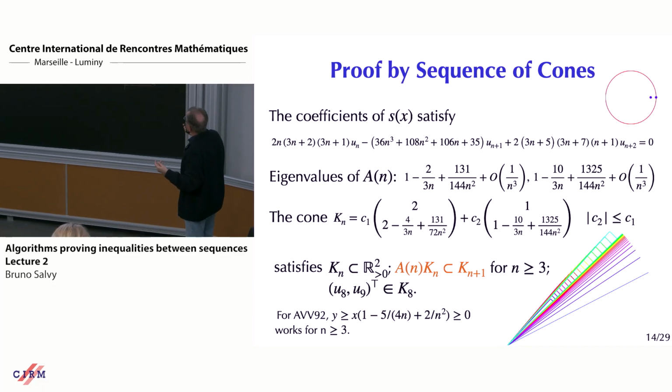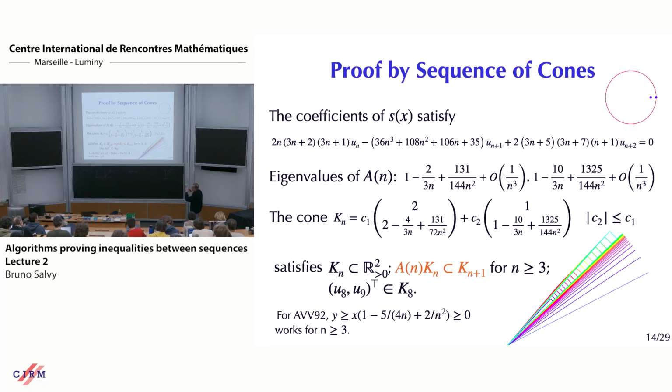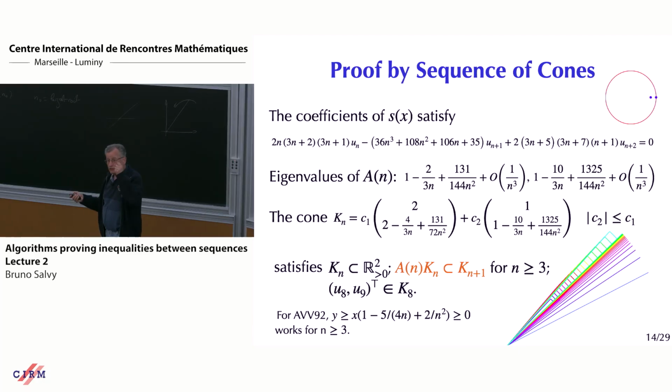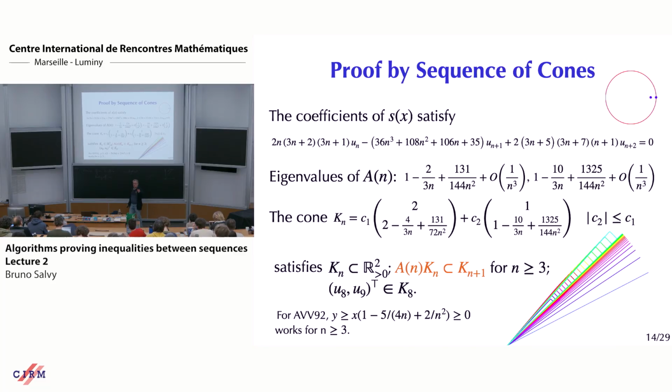And then these are the initial conditions. They seem to be always below, but at one point they enter the cone. So those are the values, and checking this is really the same computations as we've done on all the examples. It's not difficult. It's easy to get this, and for this you have to go further. And for the other example, you take a cone that looks more like this. This 5 over 4, you have to take 5 over 4. You don't play with this. And for the other one, you could change. And again, it's easy to check that for n larger than 3 it works. So the method is really, you construct a sequence of cones in such a way that you can get a proof by induction.